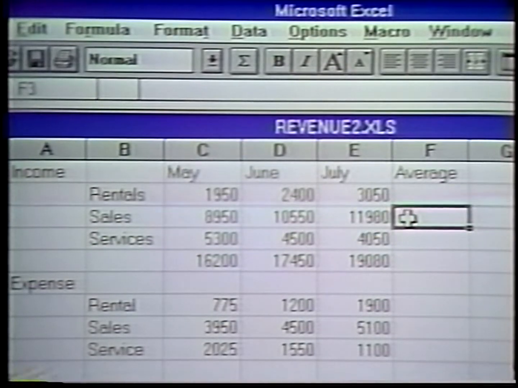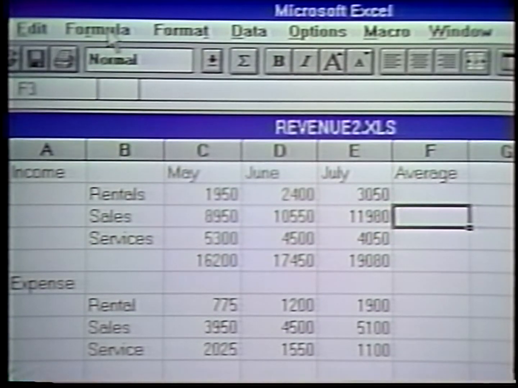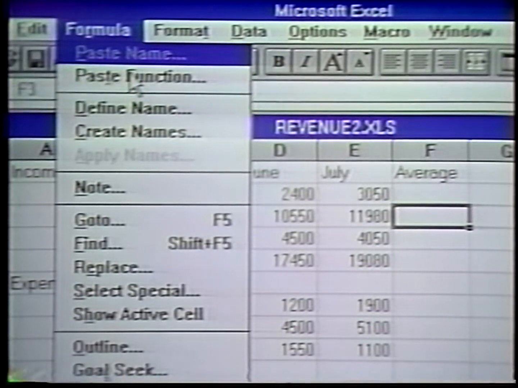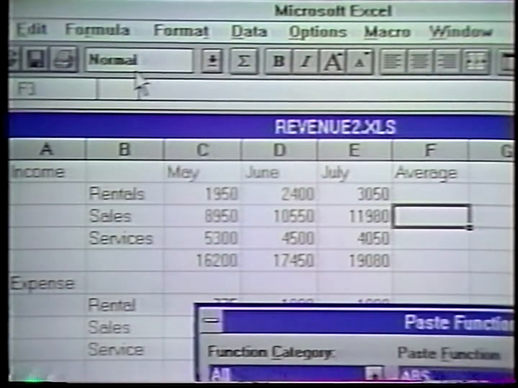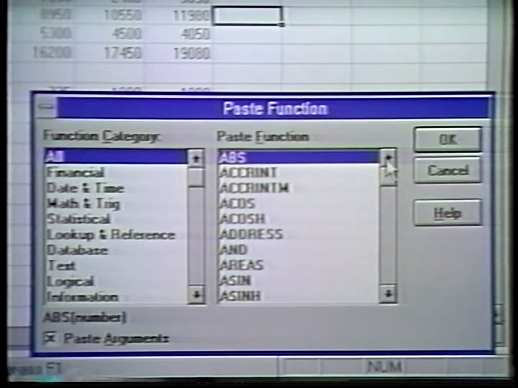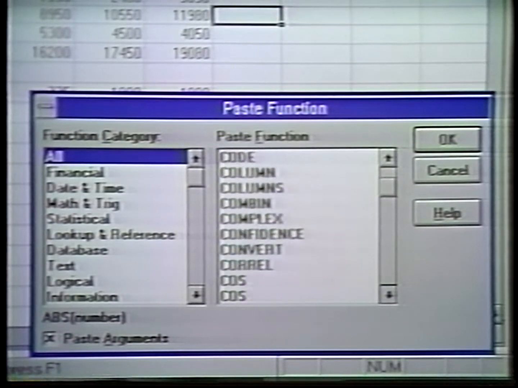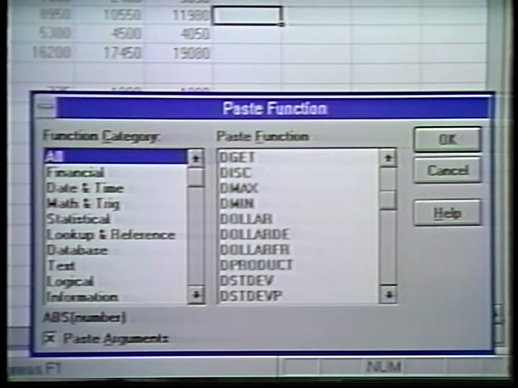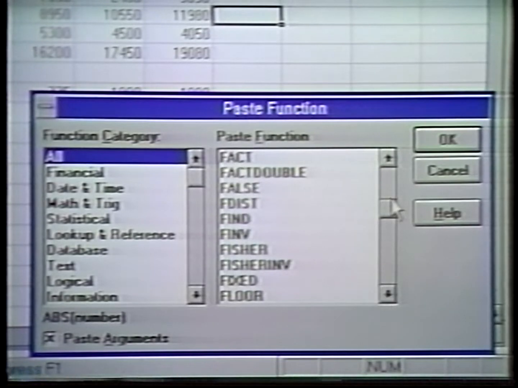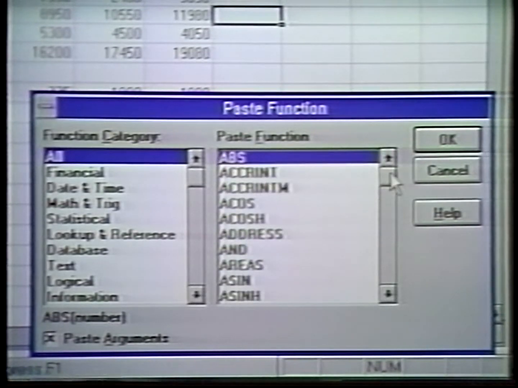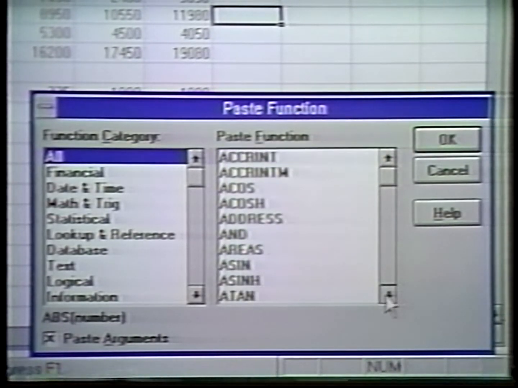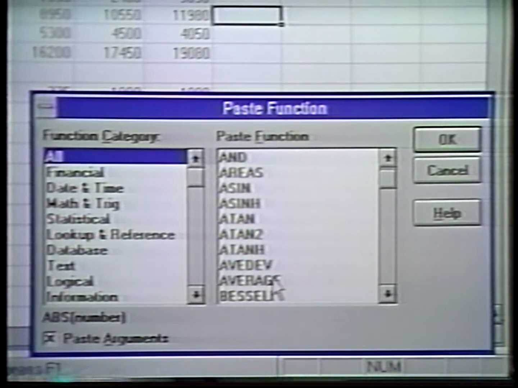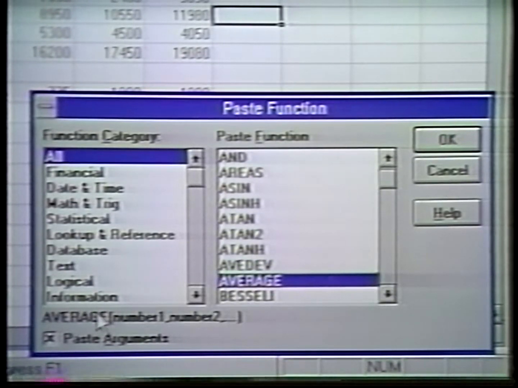But there's a quicker way to put the function into the cell. Choose Paste Function from the Formula menu. We get a dialog box for Paste Function. We have a window here that shows a list of all the functions available in Excel, and it's quite a long list. Let's choose Average. We click on it, then we click OK.